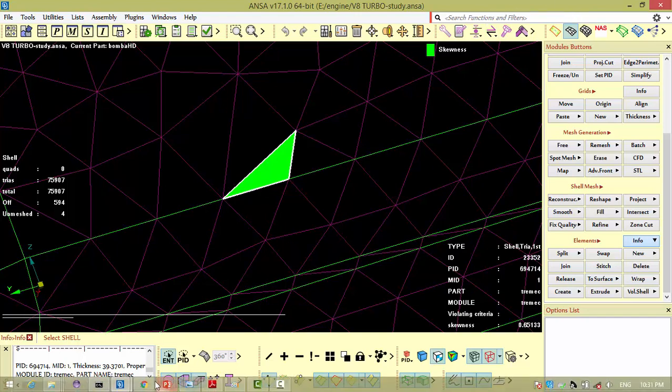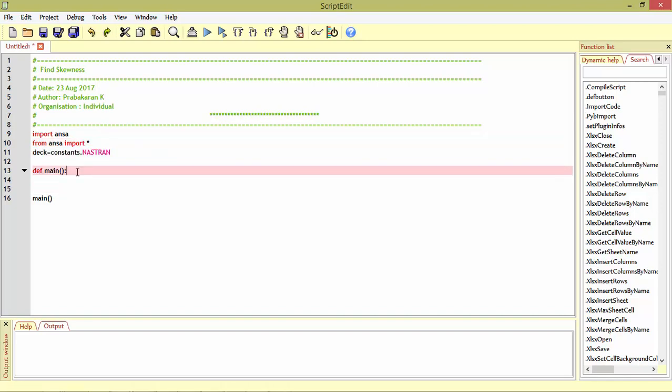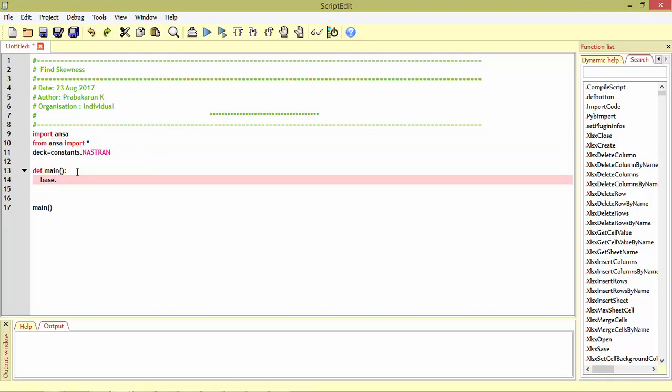So first I am getting the entity. First define the deck, and then the type of the ANSA entity which I am searching, and then its ID 23352, and I am saving this as shell_1.